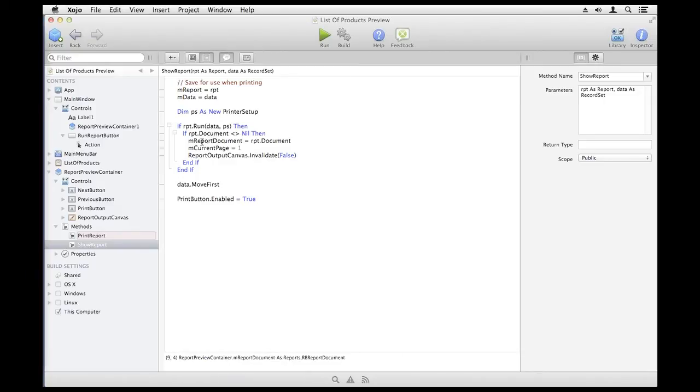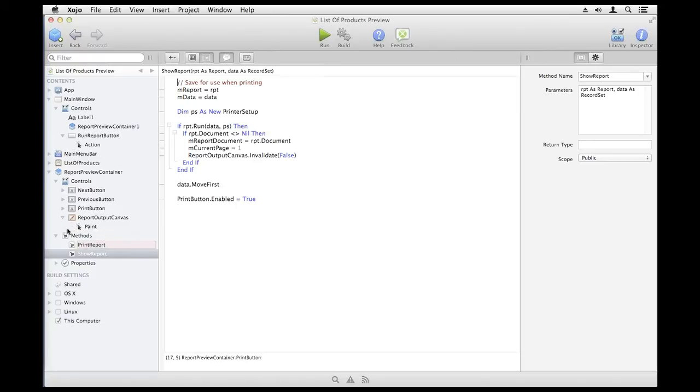This particular method saves the document as a property on the canvas, sets the current page to 1, and then tells the canvas to refresh itself. Then we reset the record set back to the beginning so that if we want to print it later, it'll actually have all the data. And then the print button gets enabled after it's first shown.